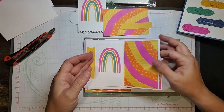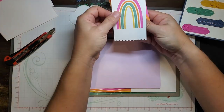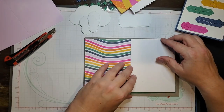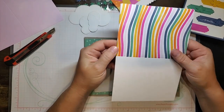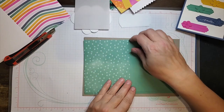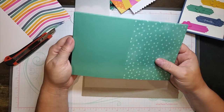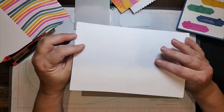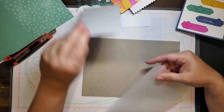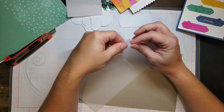It looks like there are four sheets of the bright colored die cuts, light lavender smaller card bases, and some rainbow bright colored A2 sized bases. Vellum — wow, lots of goodies in here for making alternatives. I like that this green with the pluses has a solid back so I can cut it and get two card fronts out of it. These vellum pieces are just cut rectangles, and these are four fishtail banners.